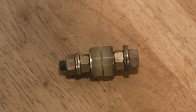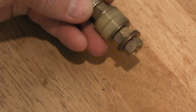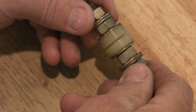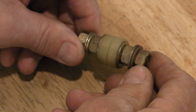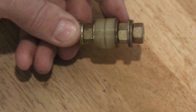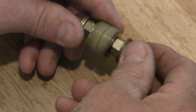This is a video for an owner who's having problems with the stud that carries the positive power leads inside the vehicle from the engine compartment. And so I took mine out so I could show him how it's assembled and how it all works.